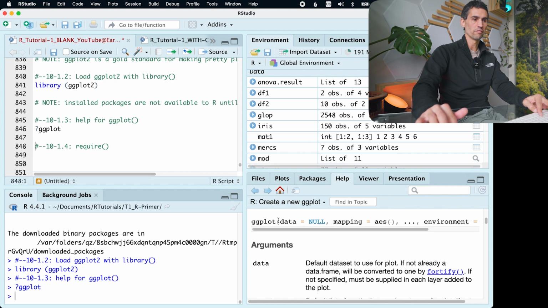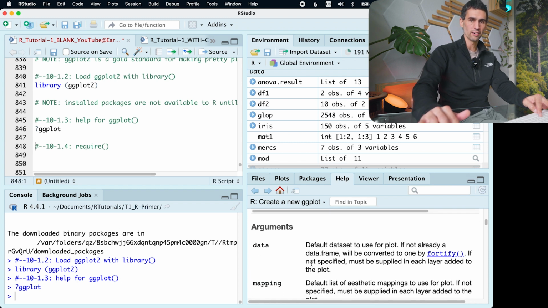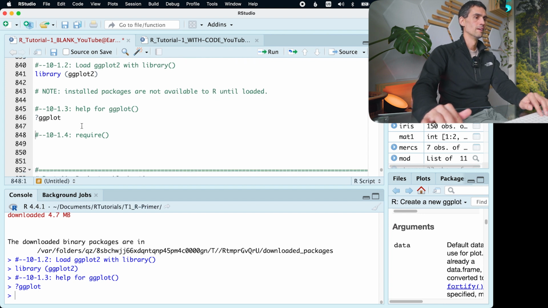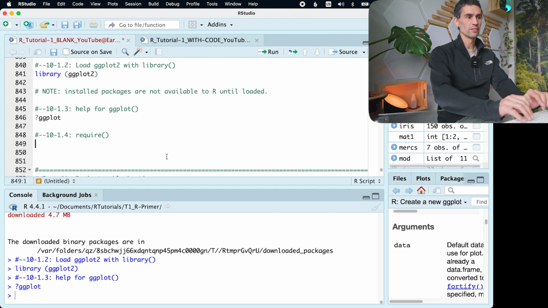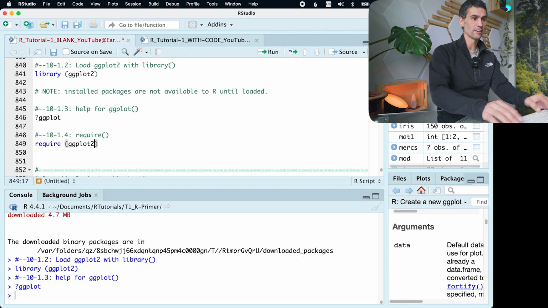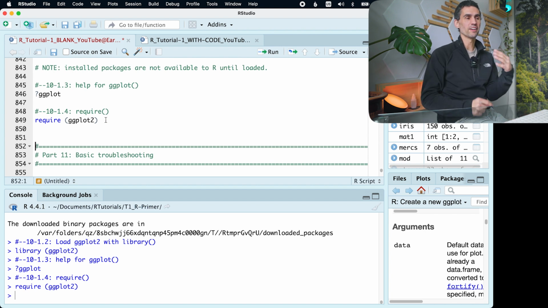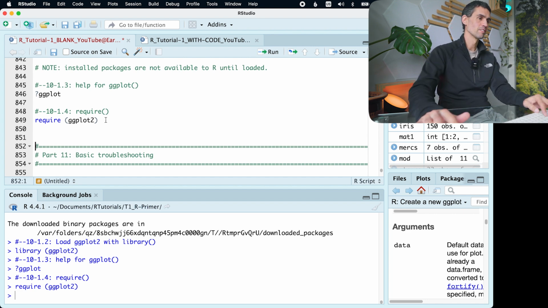So there's the ggplot function, and here it describes the arguments. There's another way to call in packages using the require function. So if I go require ggplot2, that is the same as library, except that it's kind of quieter. If the package has already been called in, then it just won't take any action. So I usually prefer to use require.